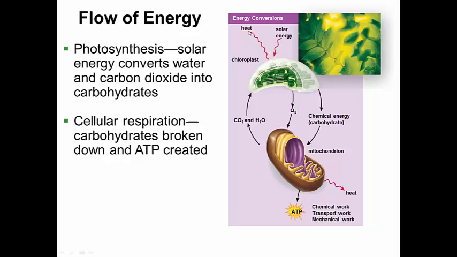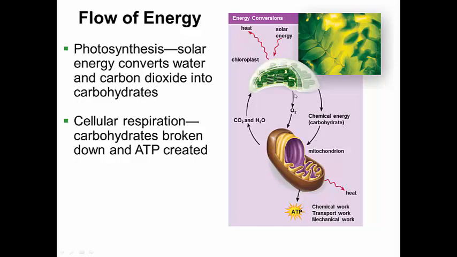A little bit of that is lost as heat, but a lot of that energy is taken up by this chloroplast. The chloroplast, as we see in our diagram, is found in leaves of plants. It's what makes plants green. And the solar energy is transformed. We follow over here on the right-hand side. The solar energy is transformed into chemical energy in the form of sugar, a carbohydrate, glucose specifically. So we go from solar energy in the plant to chemical energy, glucose. That's what plants do. They take solar energy and make sugars out of that, and sugars are chemical energy.